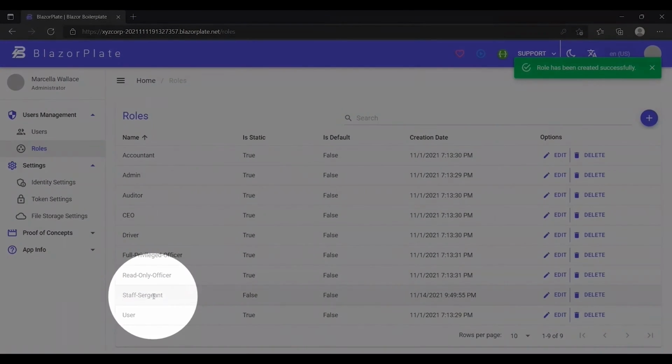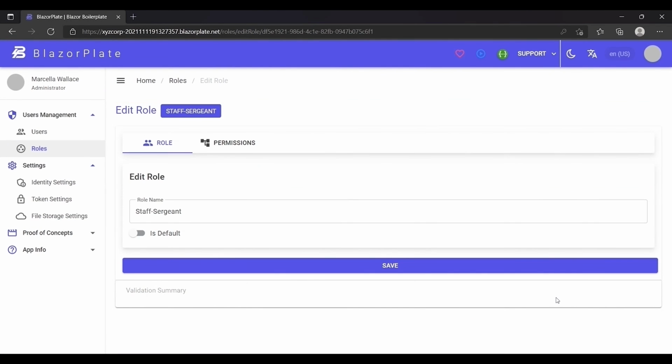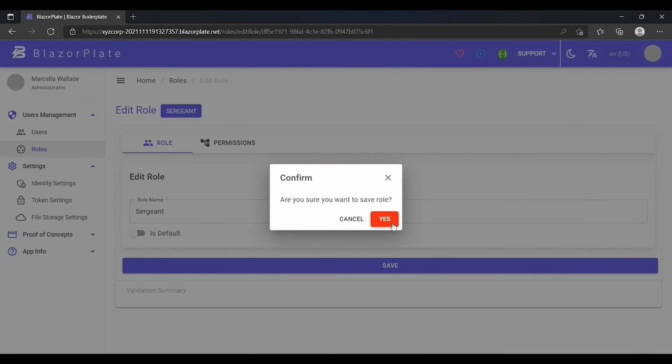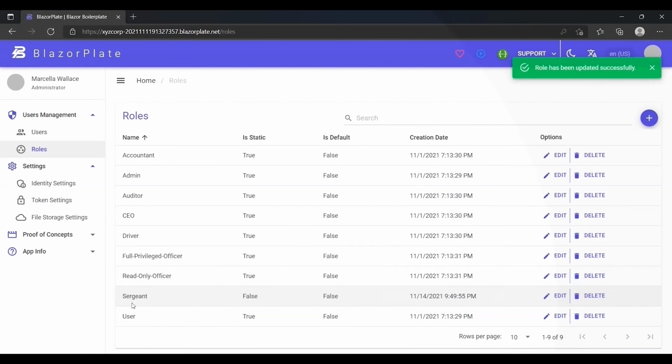Note that the newly created roles do not have to be hard-coded within the source code. Roles in the BlazorPlate development environment are no longer static to the code, and they can be easily modified, added, and deleted at runtime. Dealing with roles at runtime requires devising a new mechanism to authorize users dynamically, and this is where the dynamic authorization approach in BlazorPlate comes in. I will explore this innovative approach more thoroughly later in this series.